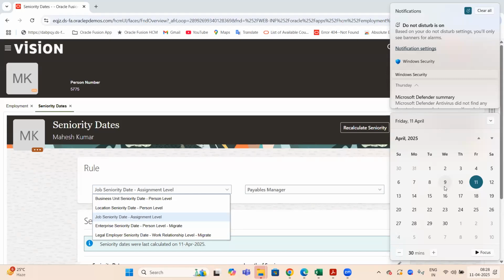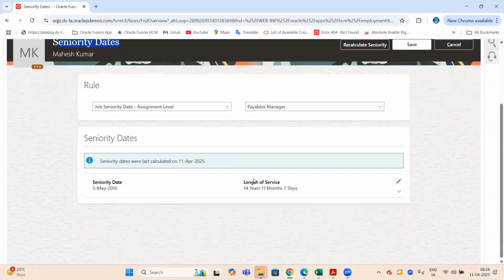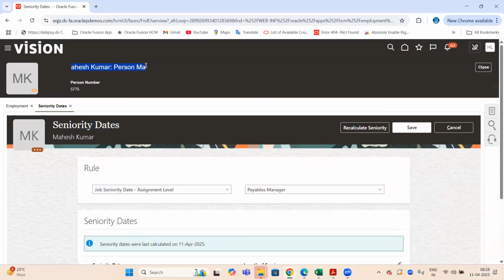See team, based upon the employee's length of service with the organization, my client has a business rule. Then how can I achieve this in my payroll module, in my bonus component? I have to call these seniority dates in the formula, to fetch the employees' details. It's not only that bonus, several things team.